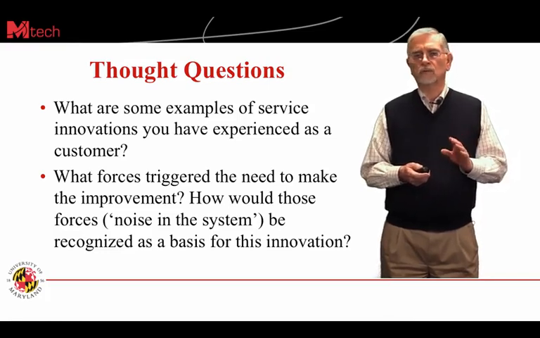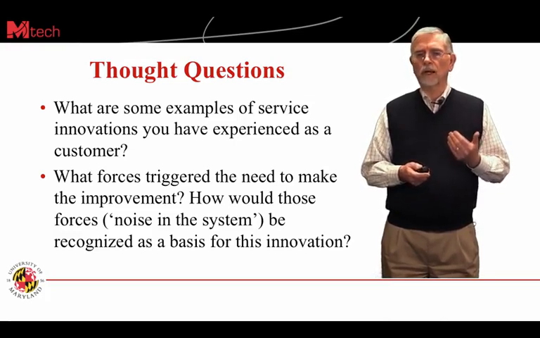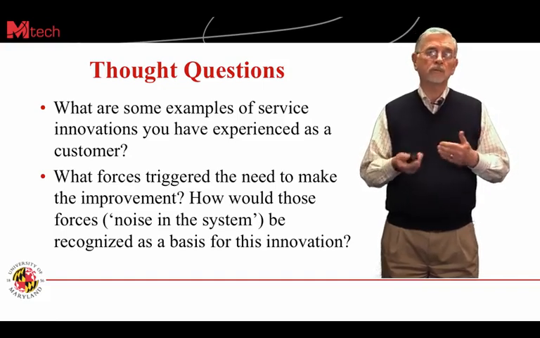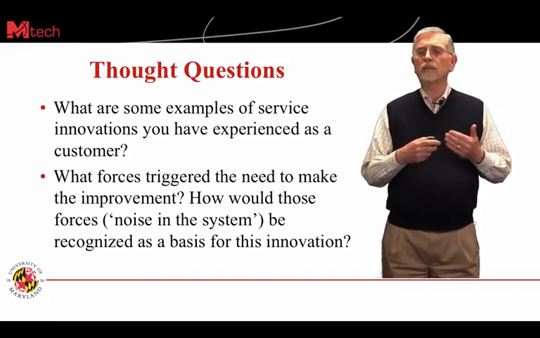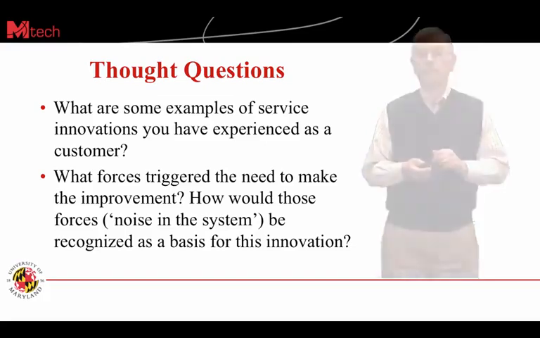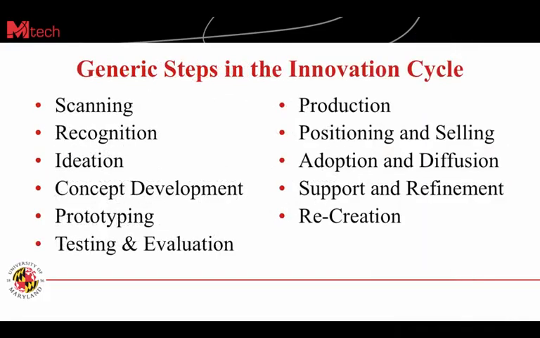So you might ask yourself, what forces triggered the need to make that improvement? And how would those forces, which can be seen as, let's say, noise in the system, customer feedback, how can that be recognized as the basis for an innovation, a service innovation? So here we have, after looking at all four of these types of innovation processes, a series of generic steps in the innovation cycle. And we can break them down into these steps.